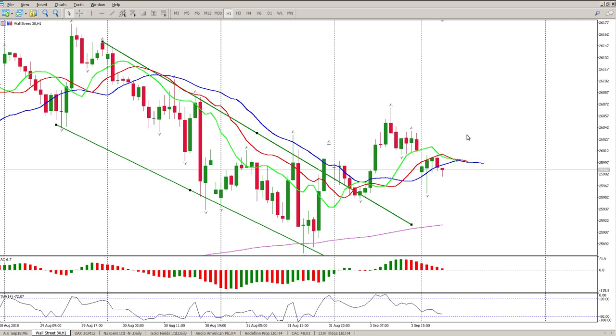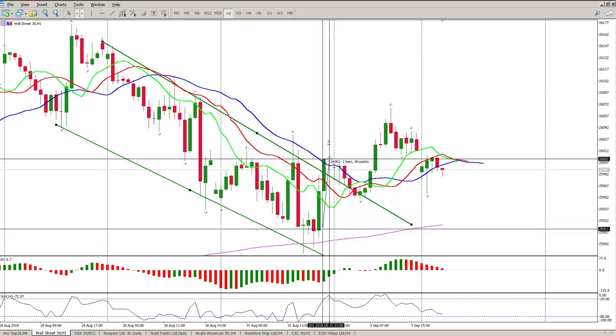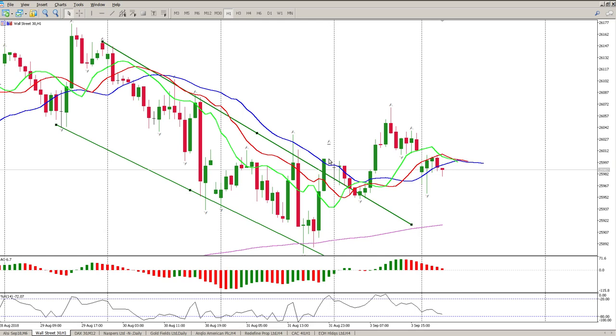Now, the other thing that is interesting is the fact that we had this rally at the close on Friday into a long weekend. So we had a 90-point rally at the close just before the long weekend, and you would have expected there to be a sell-off before the long weekend as people got out of their trades completely. So this could have been profit taking with the guys that were sitting short for the 2 days.